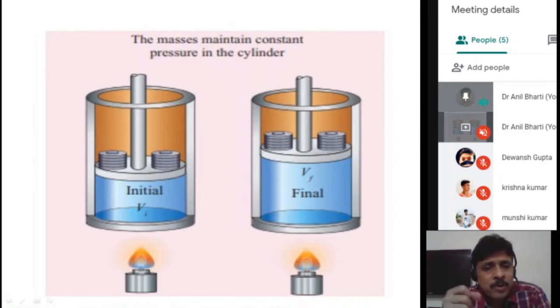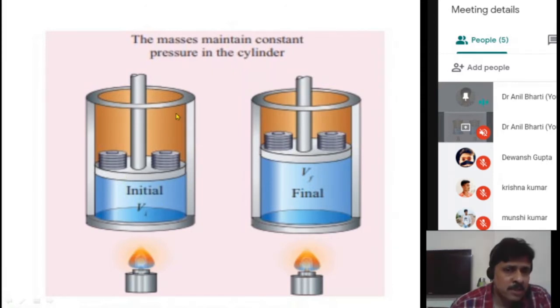Now let us say we want to keep the pressure constant. So when the pressure increases, the piston will move upwards, and during this process, the pressure will remain constant, because whatever the change in pressure, the piston will proportionally move back and forth in a similar fashion. So for example, here we supply some amount of heat. This is the initial coordinate P1, V1 and T1, and this is the final coordinates. Once the heat is supplied into the system, the piston moves backwards, but still the pressure remains constant.